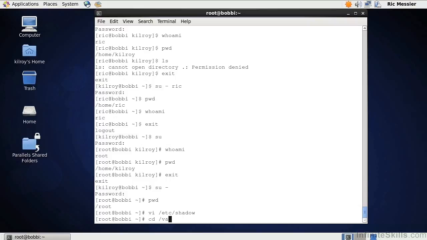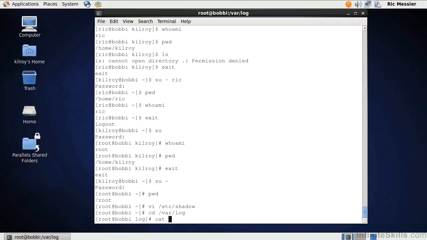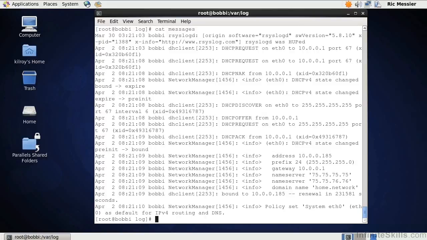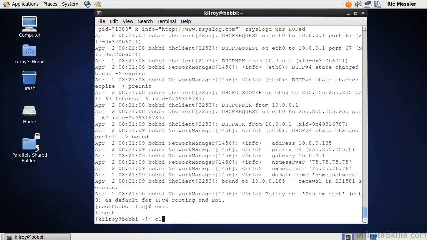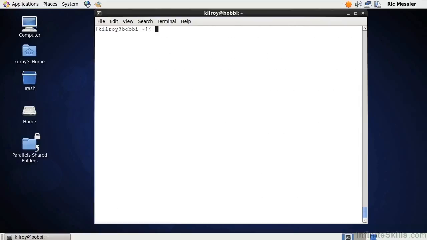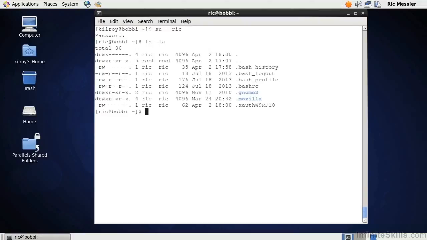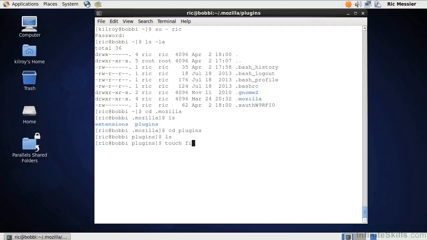And I can go into the log directory, and I could take a look at one of the files, which I otherwise wouldn't be able to do. So I get all of the permissions that the particular user I have switched to would have. Big advantage to doing su. If I were to su to Rick, I can see all of the files that are in Rick's home directory. I can actually go into the directory here, and if I wanted to, I could actually make a file. So I get all of the permissions for the user I have switched to.